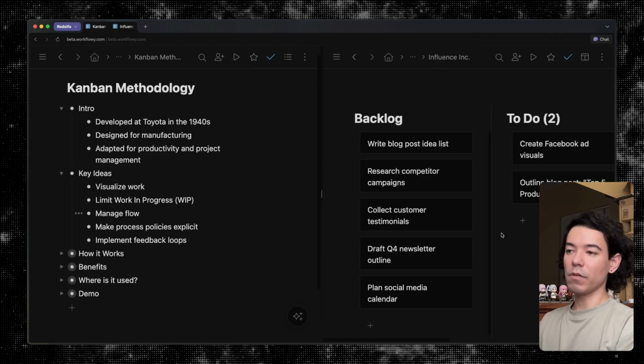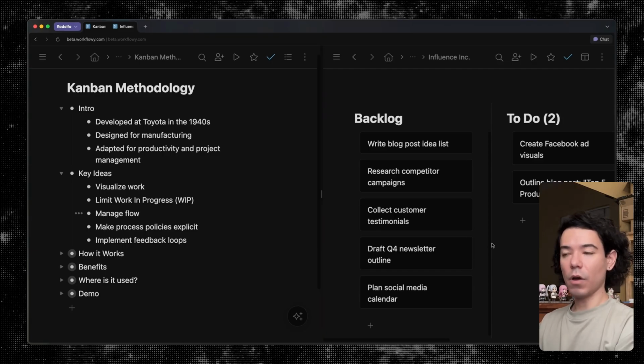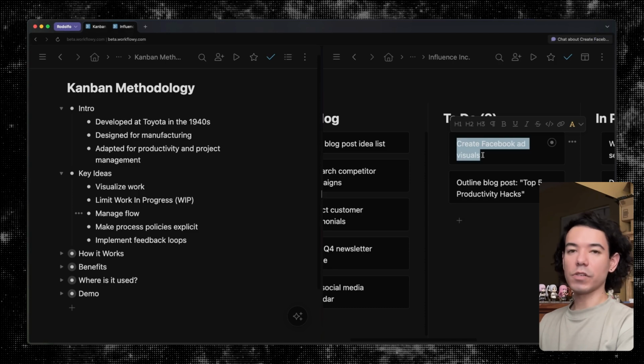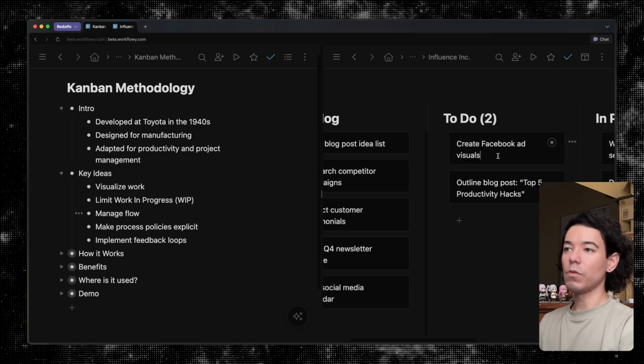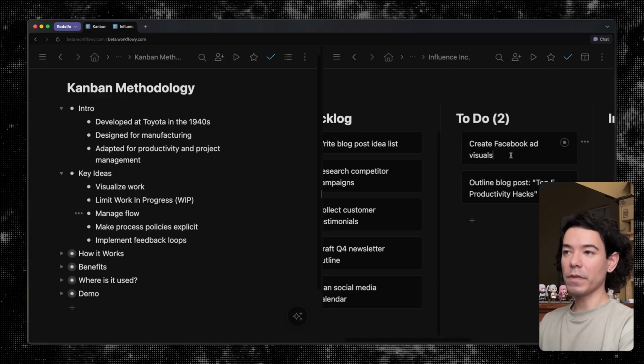And because you can keep track of all these different things, you can figure out which steps in your process are maybe taking a little bit longer, which types of tasks are perhaps jamming up your system. So for example, let's say we have this hard limit of 2 items and we constantly see a certain type of task jamming up the system. Well, for one, you could actually see that because usually this task would live on an individual team member's task list. And in this case, because it's on a board where everybody in the team can see, it's going to become very apparent that this type of task is just taking a really long time, which can then lead us into figuring out why that is.